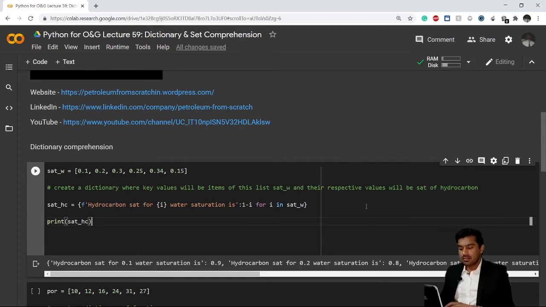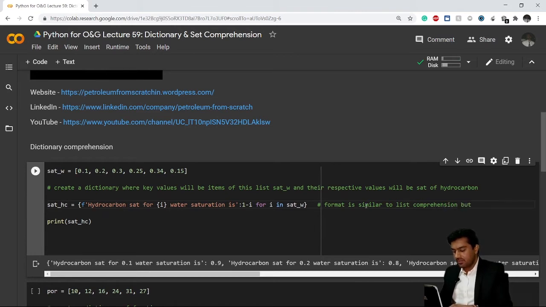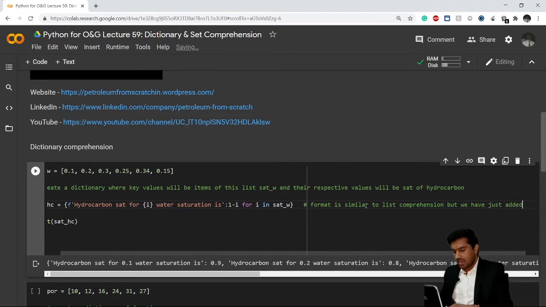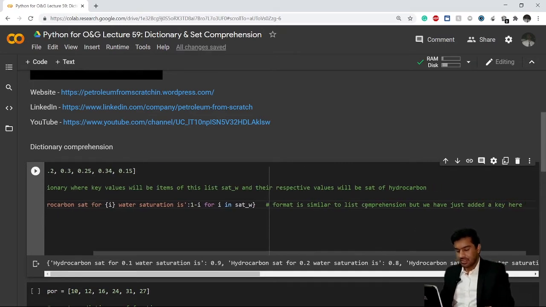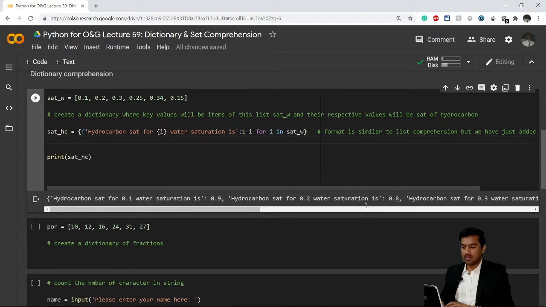You can see that the format is also very similar to list comprehensions, but we have just added a key. Nothing has been changed apart from that. The format is very similar to list comprehension.